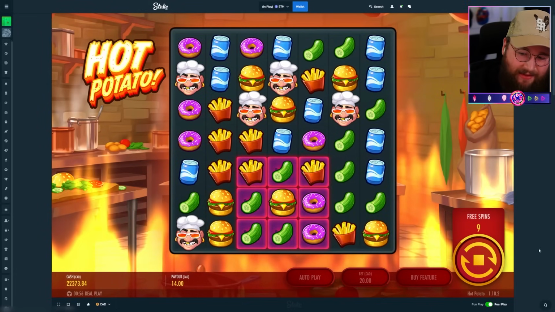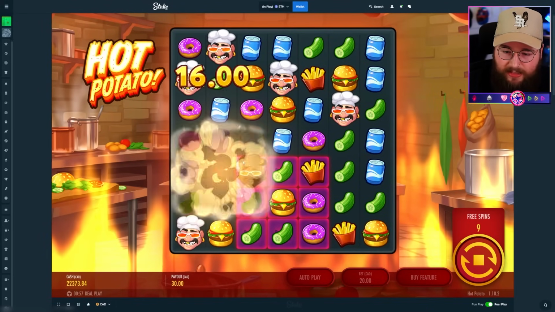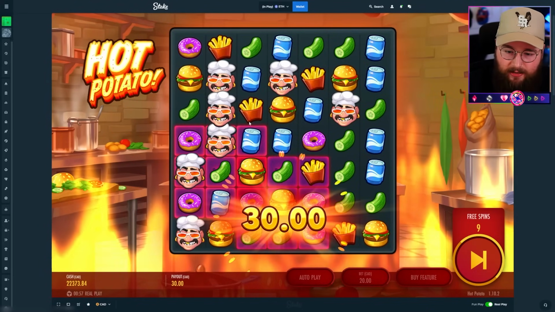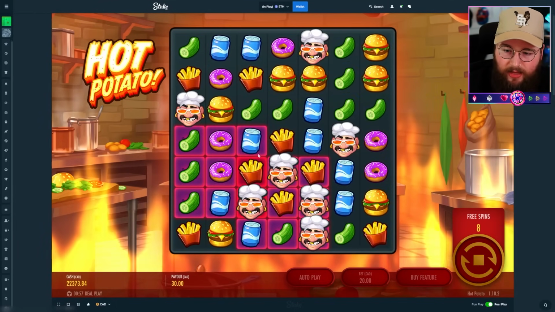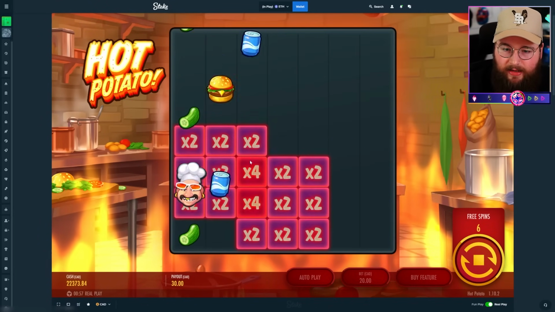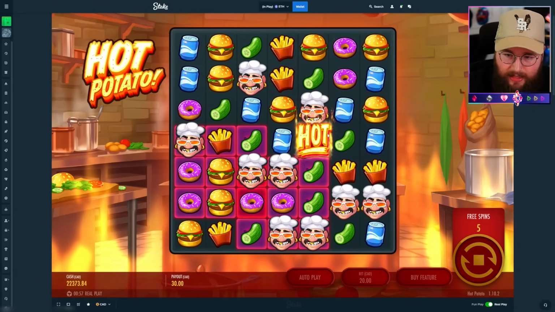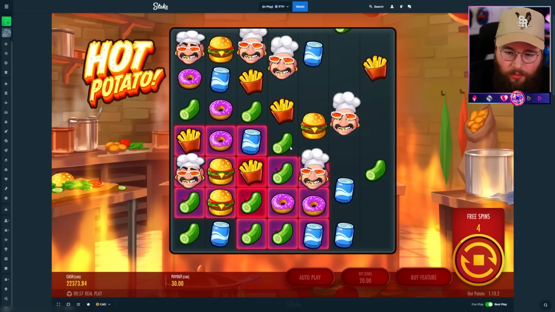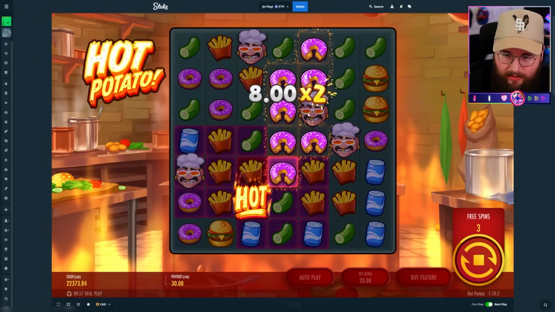So what happens is every single time you get a connection of 5, it spawns this potato. When the potato ejaculates, he shoots multipliers all over, okay? So think of it like Sugar Rush, but you have to get a tumble to start it, and then the multipliers are a wild that goes, okay? So that's what we just need to do. We need to build up the board into something heavenly. And this is quite the humble start here.